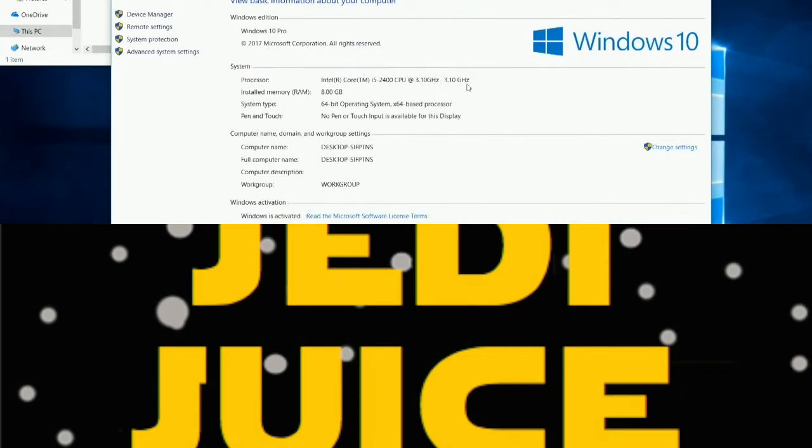That way I can show you the specs here. See, it is a quad-core i5 2400 CPU running at 3.1 gigahertz per core, and it is a 64-bit operating system. And of course, my product ID is blurred out because I don't want you to get my product ID. That would be bad.